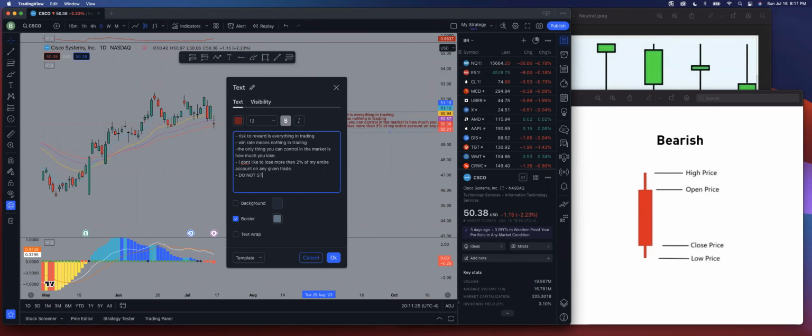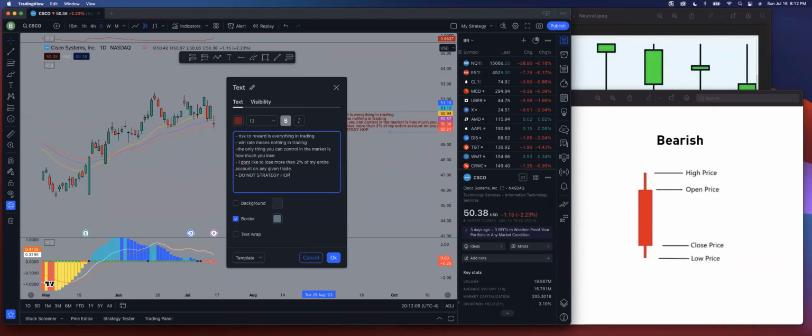Do not strategy hop. I can almost say with confidence that probably every person that's been in trading for a while has bounced between strategies, where you started on one, you went to the other. You lost a couple times on this one. All right, I'm going to move to this strategy now. Oh, I lost a couple times on that one. Oh, I won a few times on this one. Oh, you take 2 losers on this strategy, and you're like, okay, I've got to go to a different strategy. And then you have a couple losers and you're like, all right, I've got to go to this other strategy. Just stick with one. Stick with one.